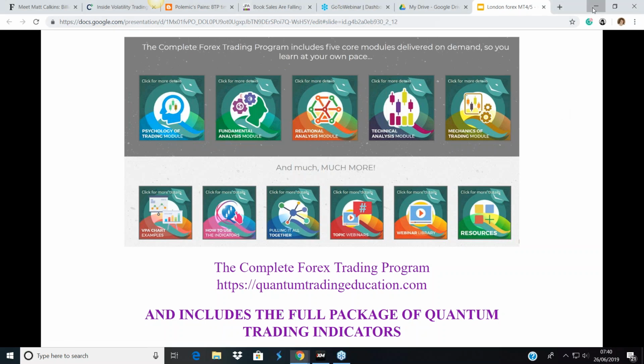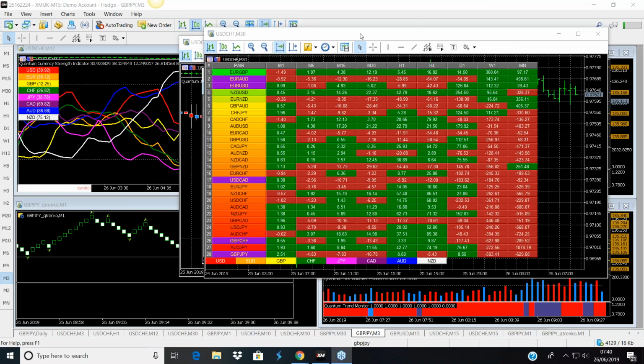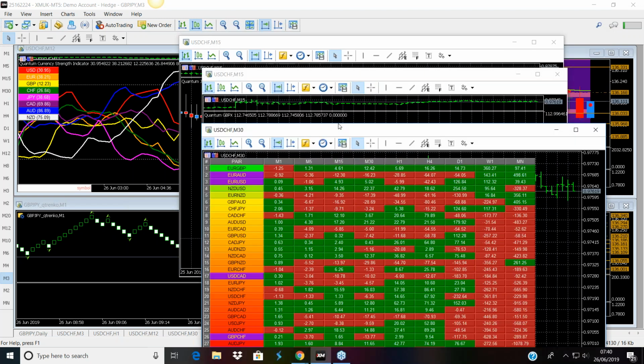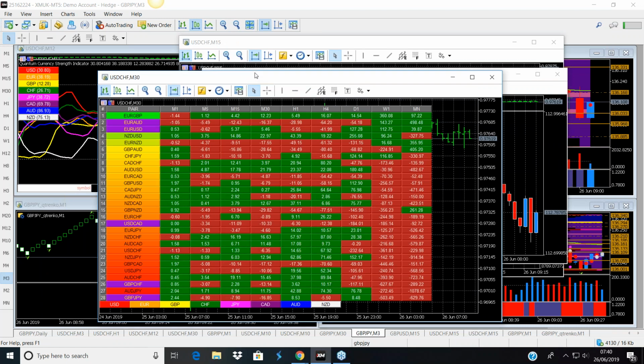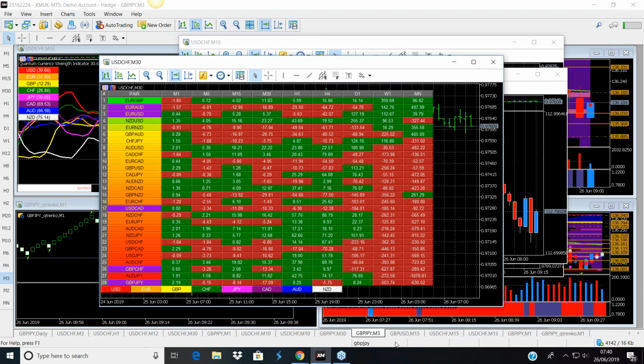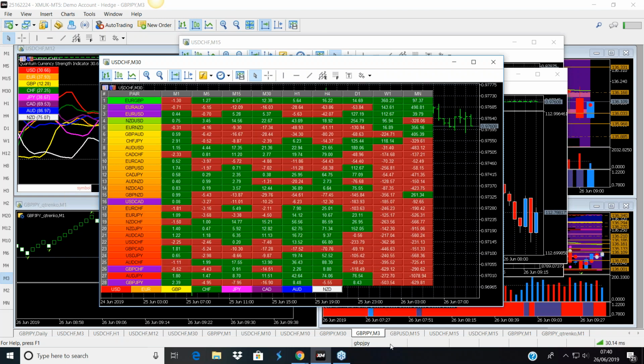Right, I mentioned earlier on, let me see what we're looking at here. We've actually been up since 5:45 this morning, wasn't it? Yes, so we caught the tail end of what was happening in the Asia session, and we caught the opening of the European session, and now we're moving towards the open of the London session. And as we have said on many occasions, this is certainly a 24-hour market.